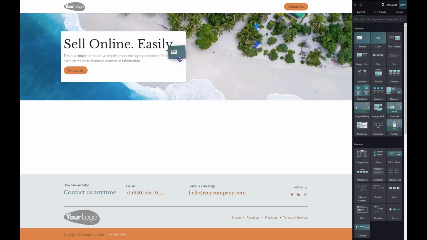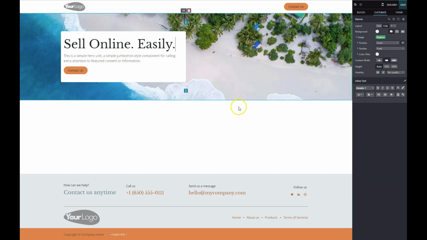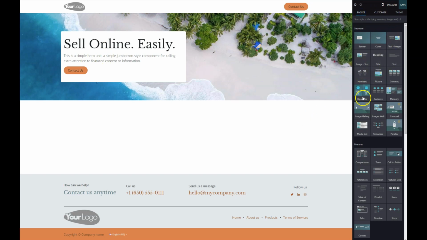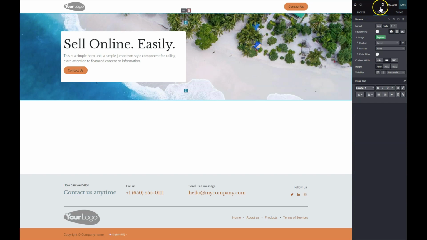So I'm going to bring in a banner, and the artificial intelligence that we have here kind of pre-populates with pictures and some taglines, but these are all editable. So if you click in that block now, you'll see that it went from having the blocks dialog that you see here to moving to the customize dialog box. So this is where we can start to customize this website and make it feel like our own.